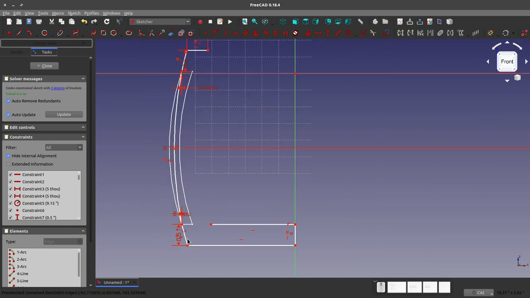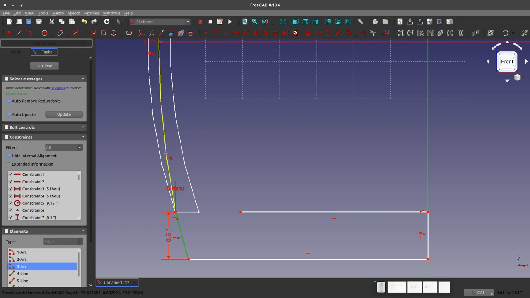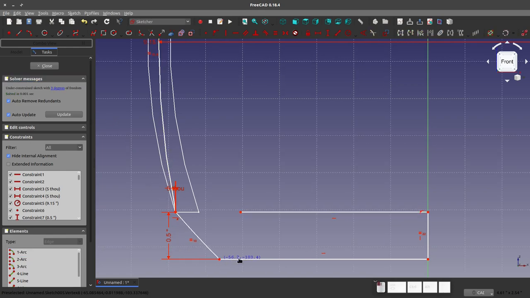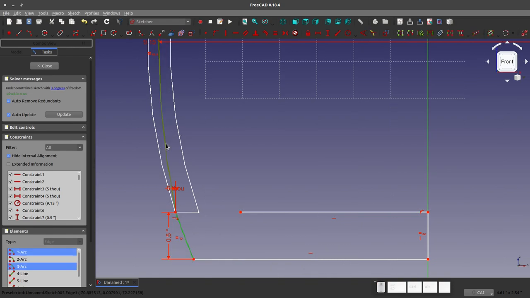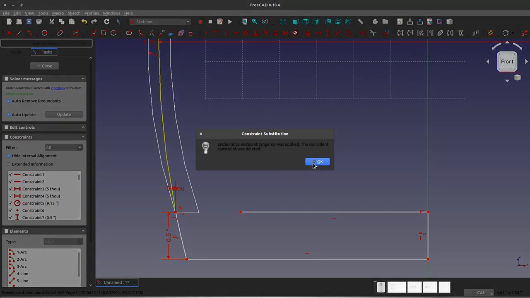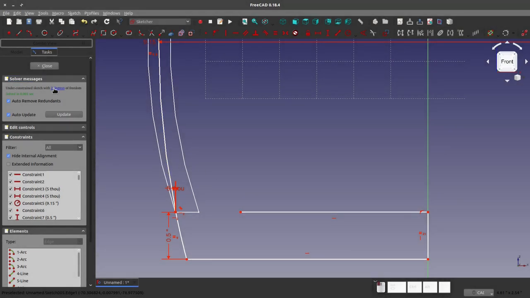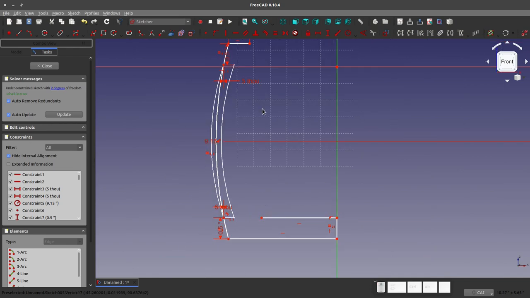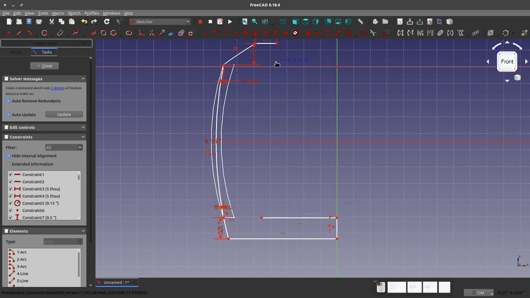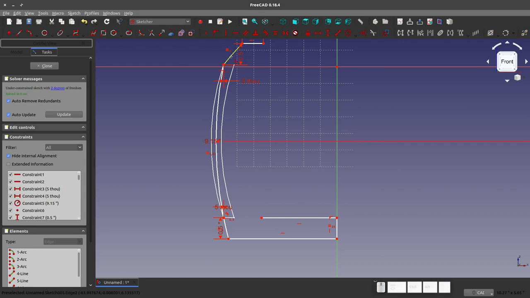Oh, okay. Tangent. We need a tangent here and here. There we go. Nope. Well, you need to be tangent, buddy. There we go. So we've applied tangent. 2 degrees of freedom. One up here. I don't know why I've lost these tangents. I swear I've added them. Okay, that takes us down to 1 degree of freedom. Let's hope it stays that way.